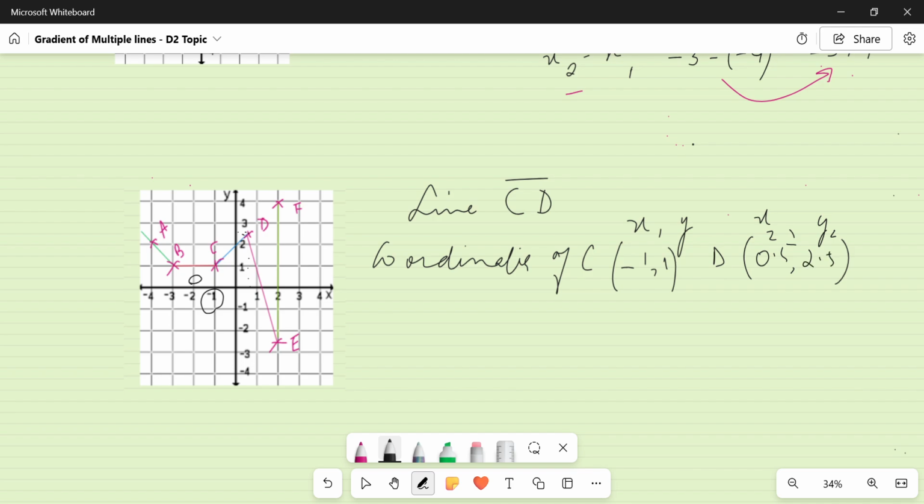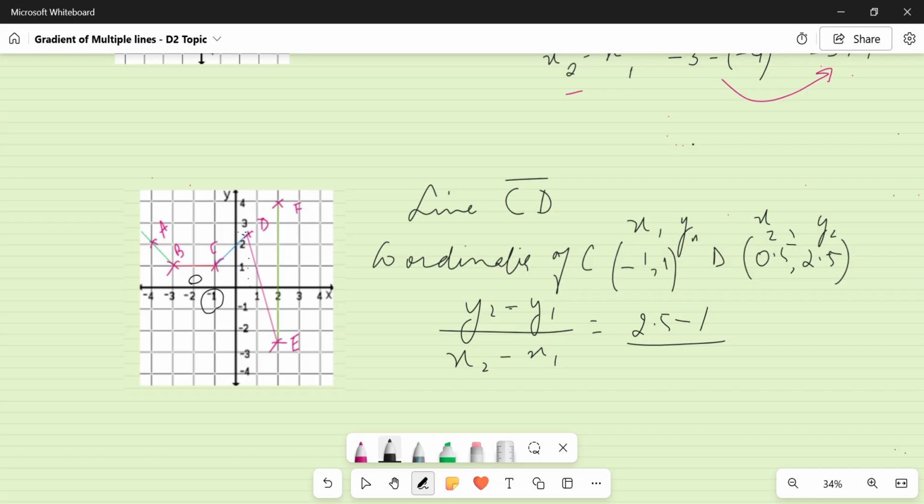Okay, now we know the formula is y2 minus y1 and x2 minus x1. Change in y, numerator, and change in x-axis in denominator, right? So y2 here is 2.5. I'm substituting the values, okay? Formula says minus sign. Okay, I put the minus sign here. And y1, where is y1? y1 is the coordinates of the second part, right? The second is the y value and it's 1, right?